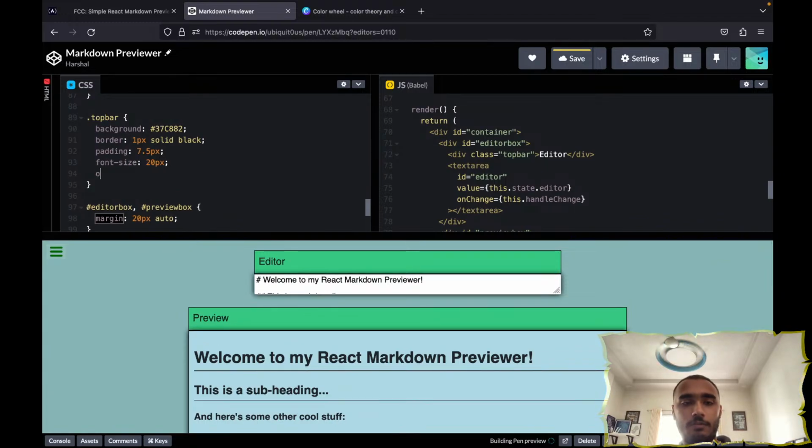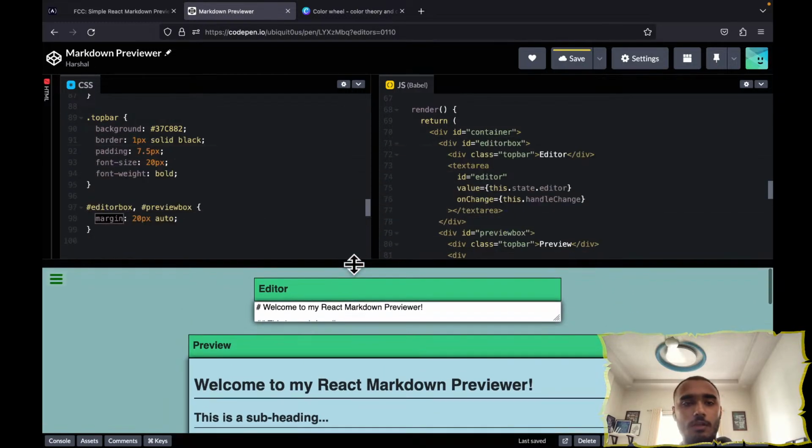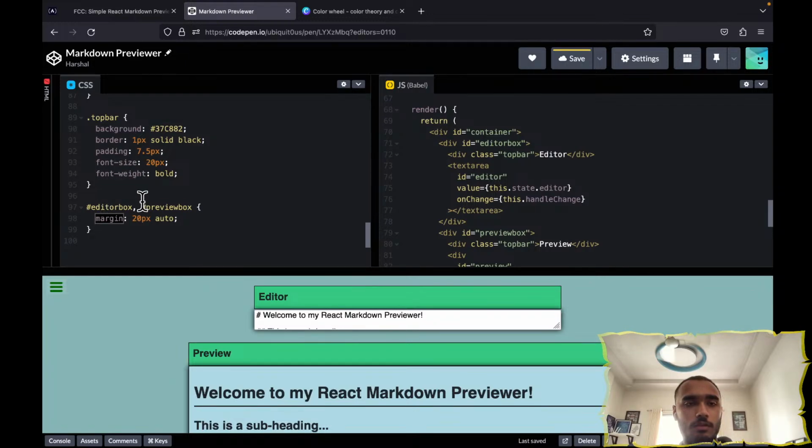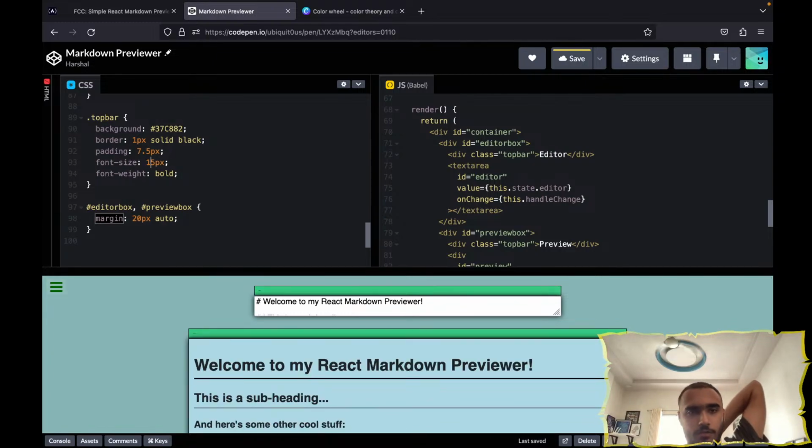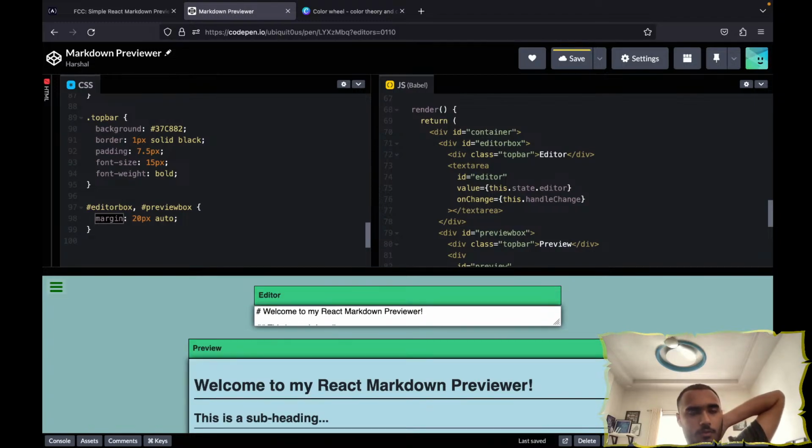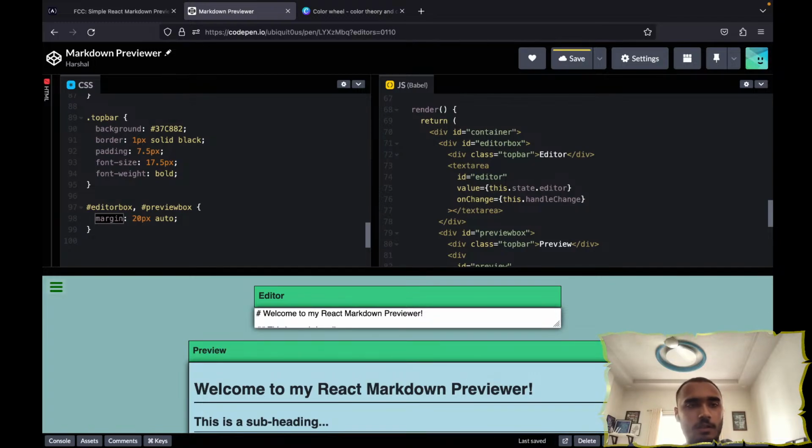And font weight bold. Maybe not 20. 20 is too big. Maybe 20. 20 does look too big. Yeah. Let's make it 15. Alright, 15. 17.5. Okay, we like 17.5. Cool.